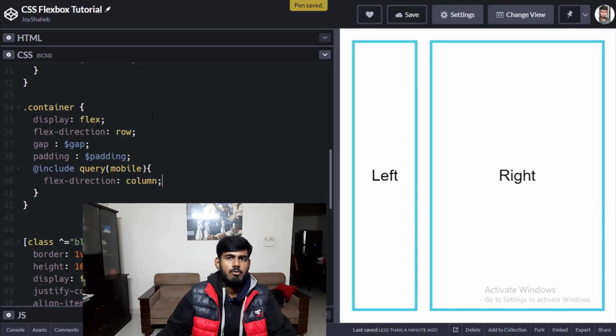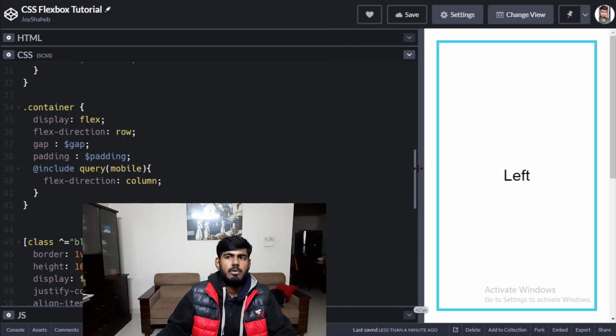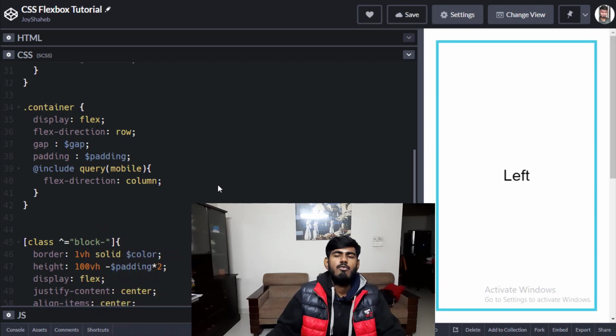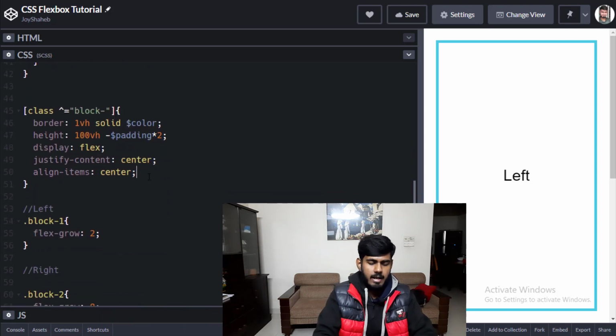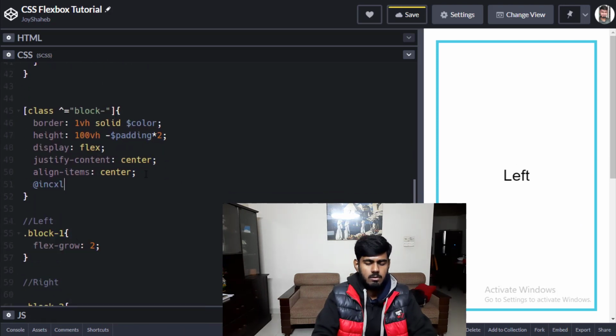And let's go and check it out. Okay, so you can see that it's working, but what we are seeing is that it's carrying the 100% and it will carry 100% as well. If you want to change it, then come over to the block element over here and write @include query, the same lines of code, and write mobile over here, and then over here write height.